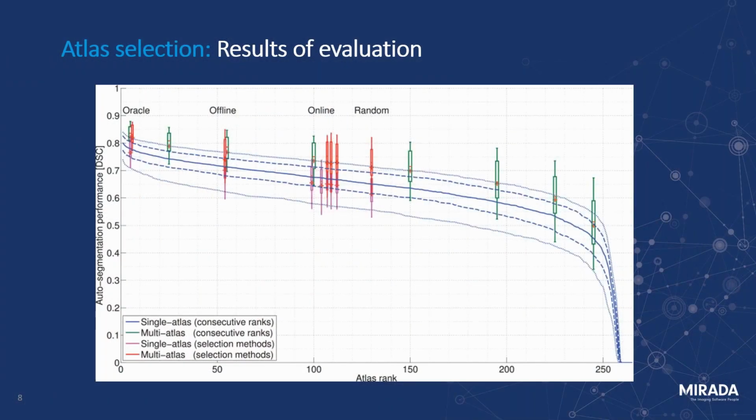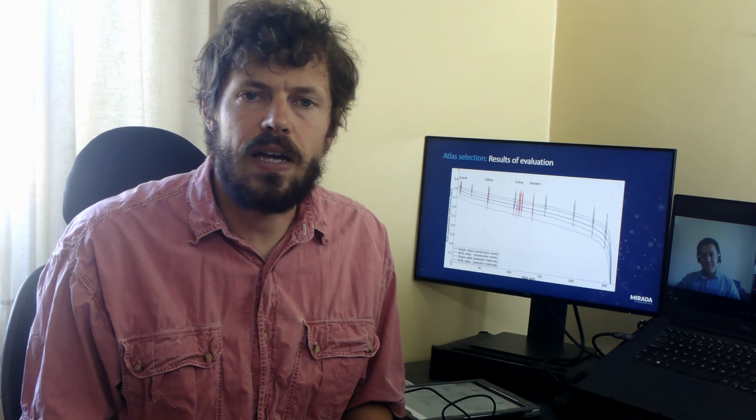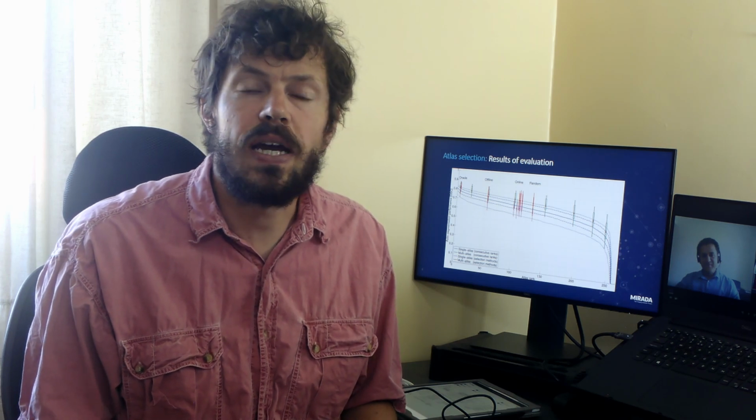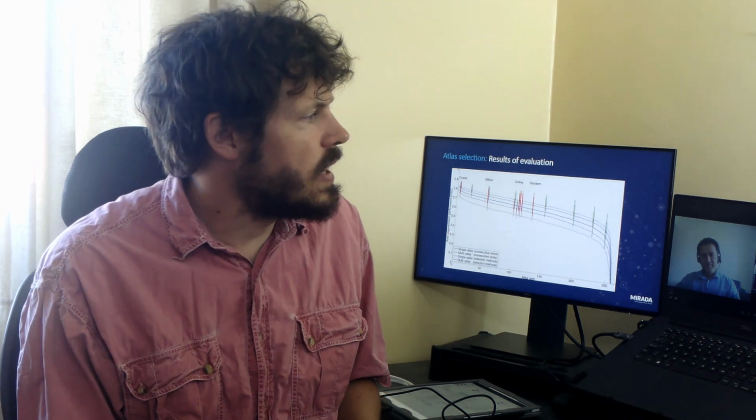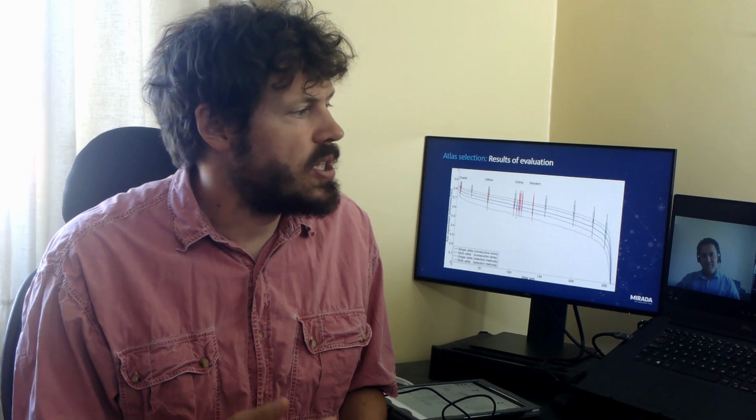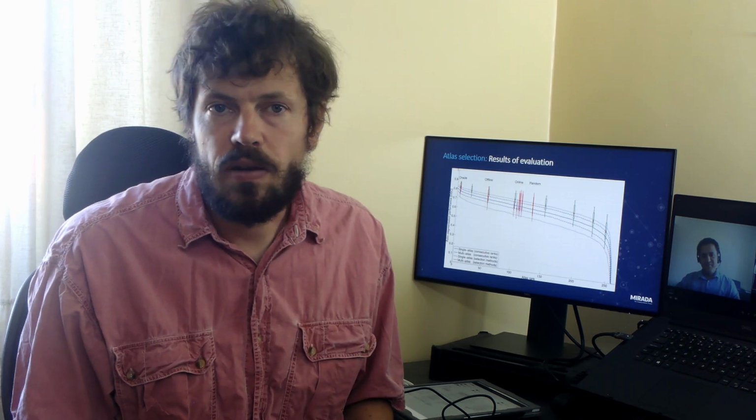where they show the performance, in this case Dice, against the ranked atlases. And because we've taken each patient over a large database, we get a range of performance depending on the patient. So this gives us the median and the standard deviation. We can see that this graph is very flat. So depending on where we are on that atlas selection curve, it doesn't impact the end result very much, except at the extremes. We can see a little lip up by the oracle, and a very big drop off at the end where the performance is terrible.